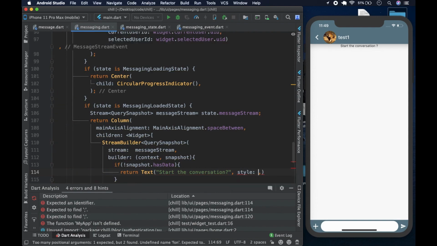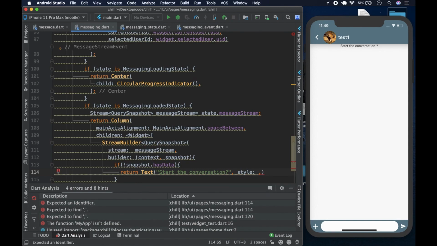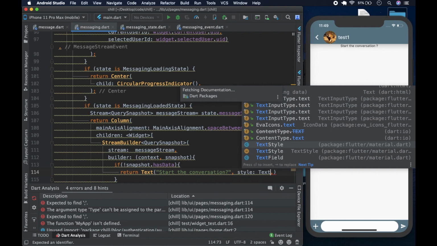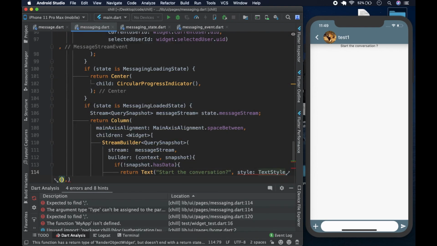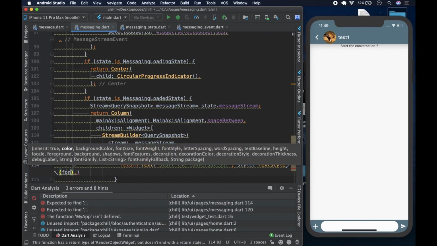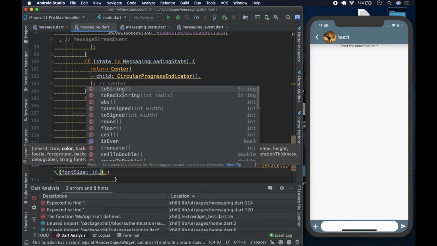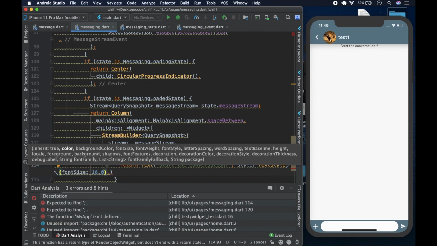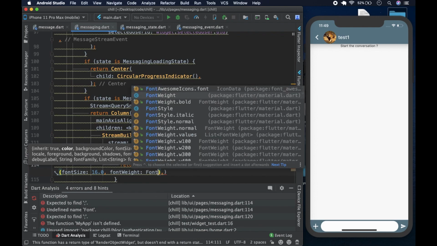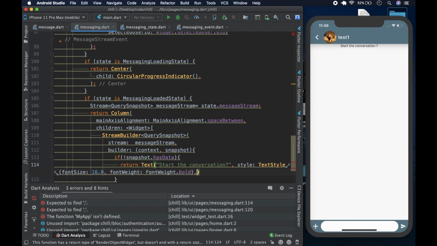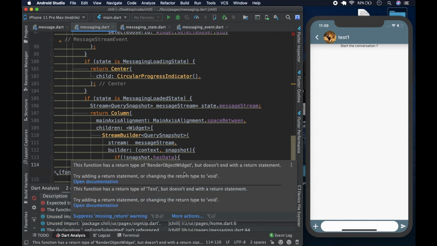The style is going to be text style, like so. The text style, we could make font size 16.0, and font weight is going to be font weight dot bold, like so. So let's save that. Let's put a semicolon here, and we can continue from there.